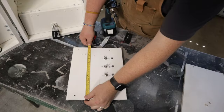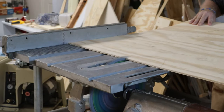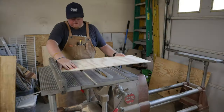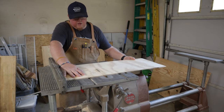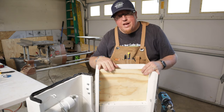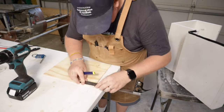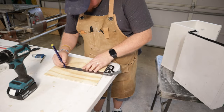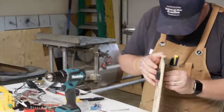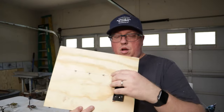Let's get started. Now let's check fit — yep, fits perfect. So now let's drill the holes for the toggle switches and the LED. Now I've got the panel all done — the switches are in, the battery receptacle is in, the LEDs are in — but I haven't started wiring the back yet.